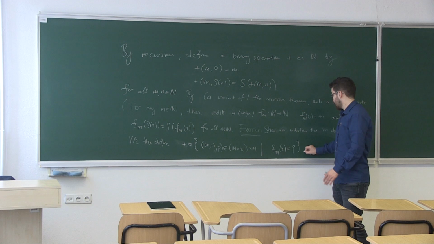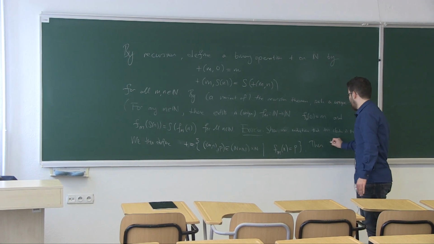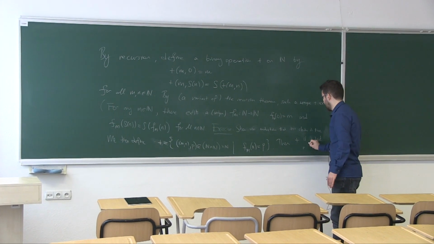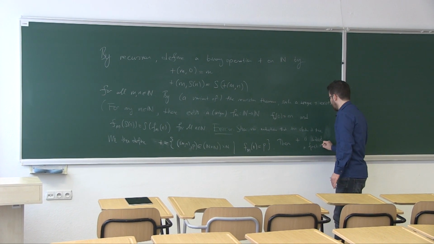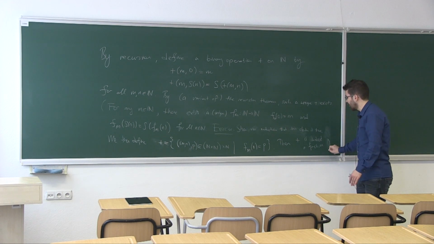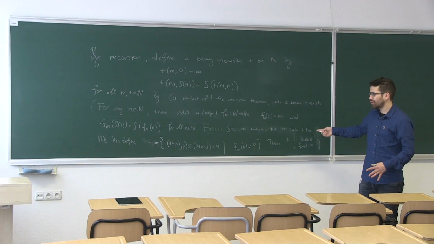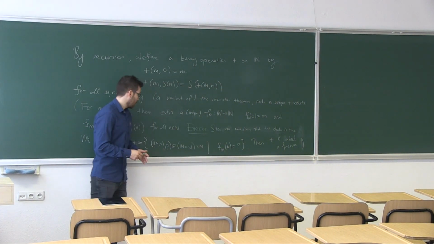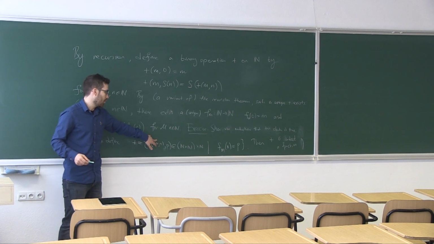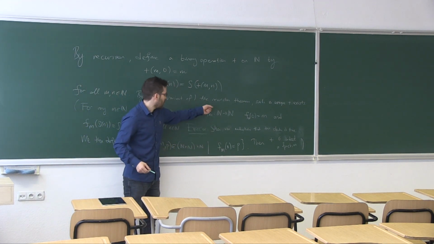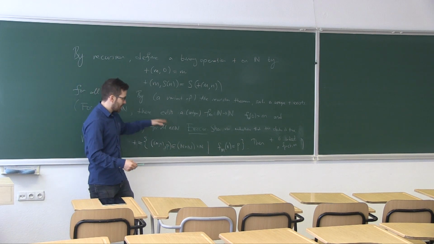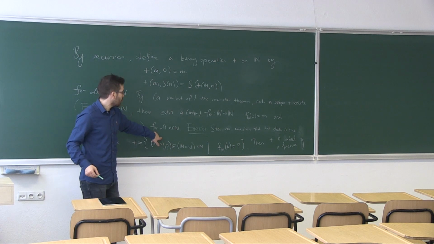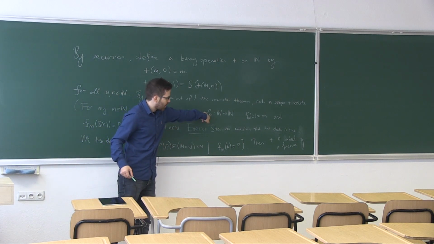Now, this is indeed a function. This defines a relation. Why is this a function? You have to do some work here. I don't want to do it over here. You see, in this definition, I just defined a relation. I took all m, n and p such that there exists a function f sub m satisfying these properties, and f sub m of n is p. That this is a function follows from the uniqueness of these functions, okay?